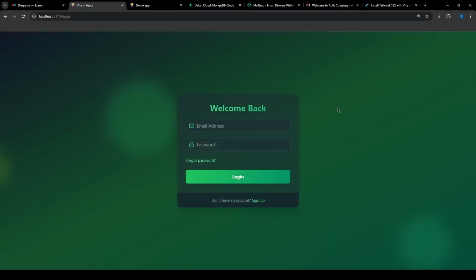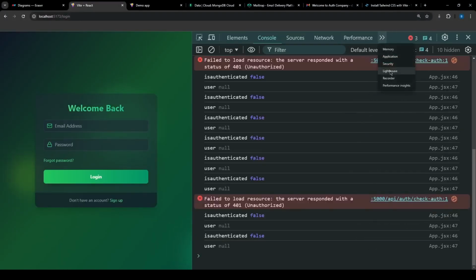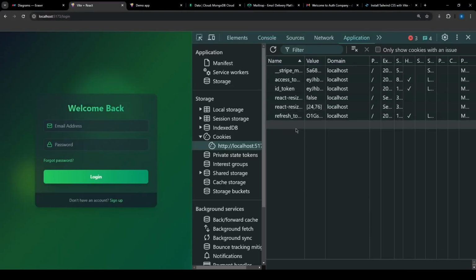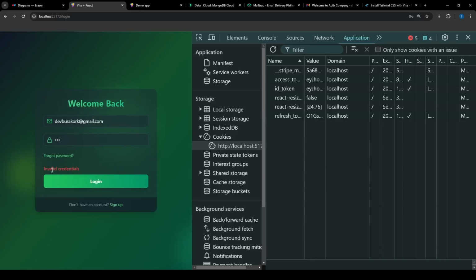I will open up the application as well so that we can see the token being sent. These are the different cookies that I have, just ignore them. Let me put in the email that we logged in with. If I put the wrong password, such as 123, it should say invalid credentials and nothing happens here.